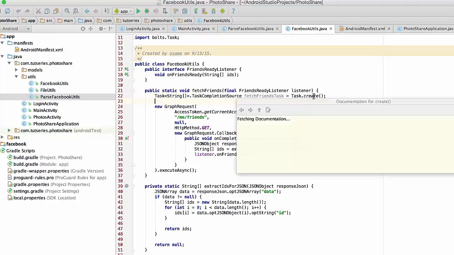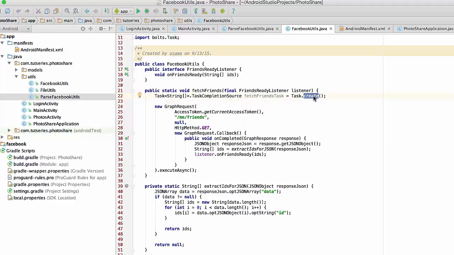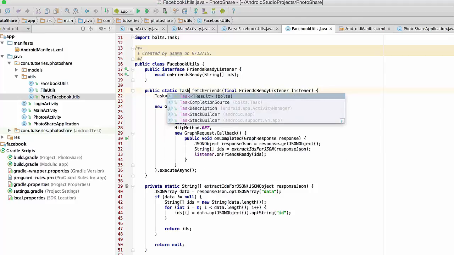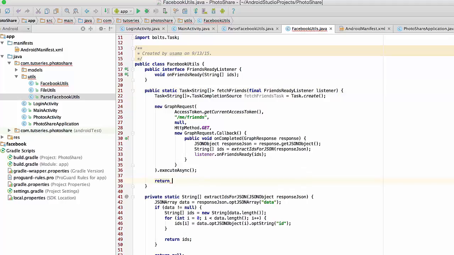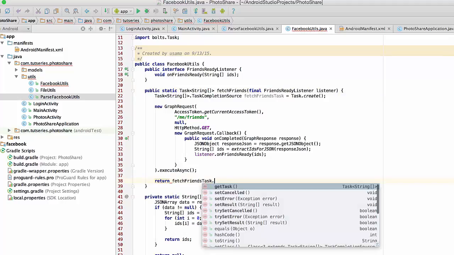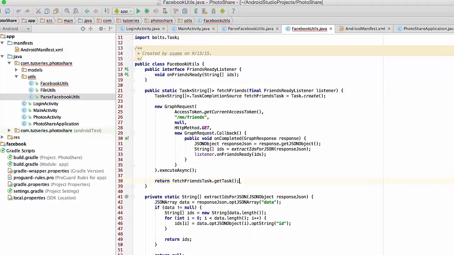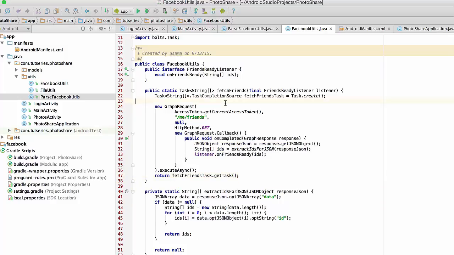Anyways, so what happens is we create this task, right? Now what we're going to do is we're actually going to return it. So we're going to return fetch friends task.getTask. This task is just simply kind of like a wrapper.